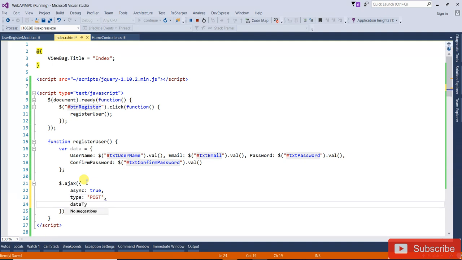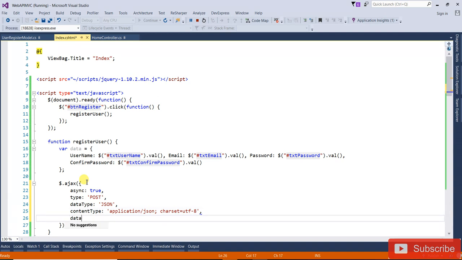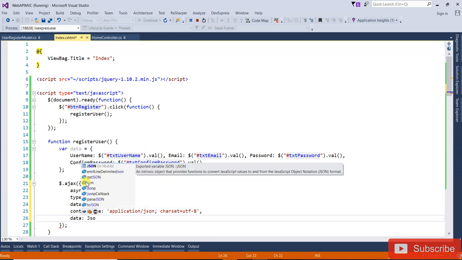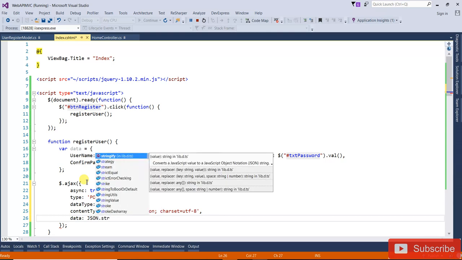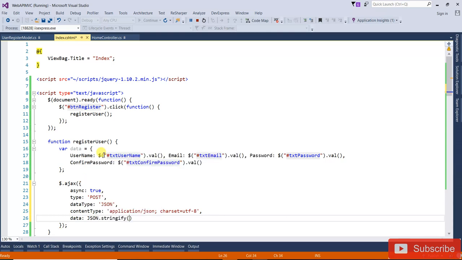Then dataType, it will be JSON. Then contentType, that will be application/json; charset=utf-8. That's it, right? Then data, JSON.stringify, that is your data that needs to be passed.